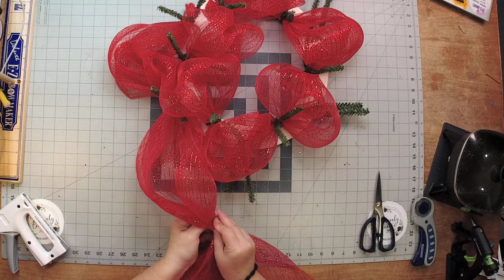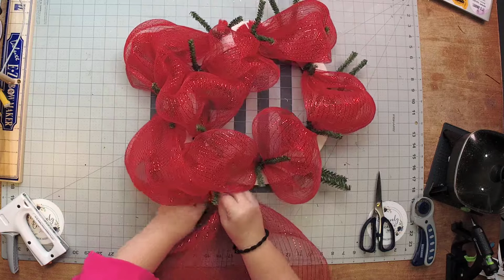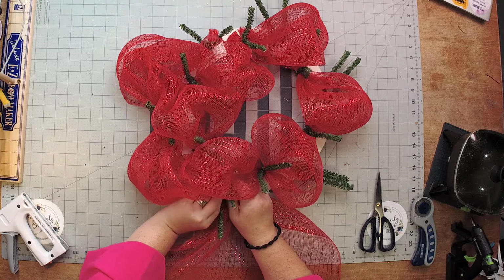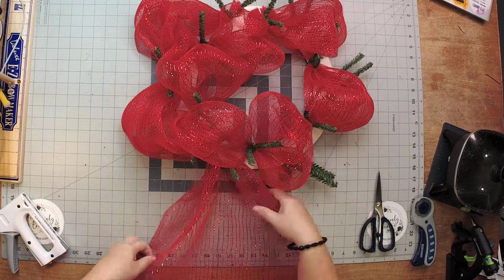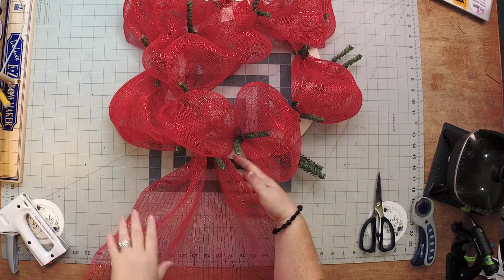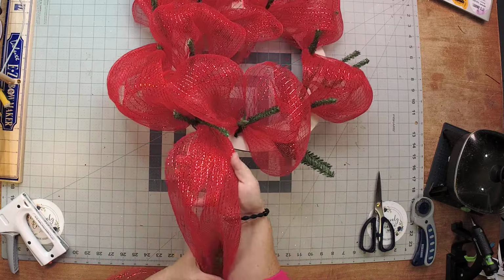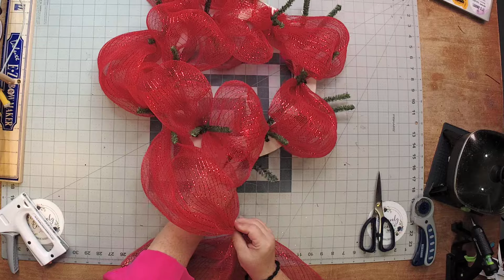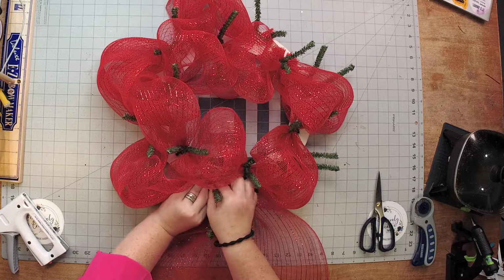Every time, I'm forming it so that those edges are underneath. Now, as I have made wreaths for a long time, I've learned that that edge that I keep talking about, kind of folding it under, catches on the 10-inch mesh. It catches on every clothing. So I do pay attention to it and make sure it is kind of tucked under. Nice and big.